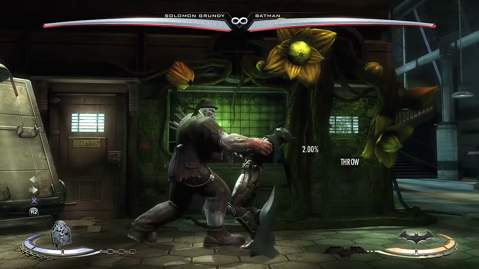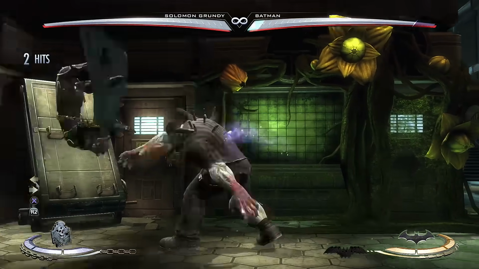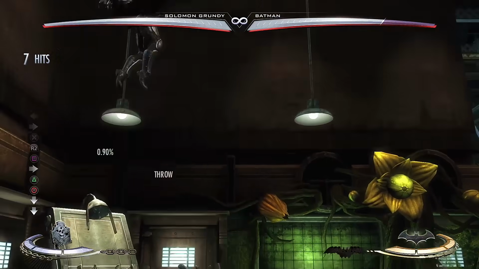And I almost forgot to mention how you can combo off the meter burn version when you're cornered, and the damage is just ridiculous. Look at this character.